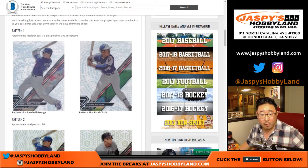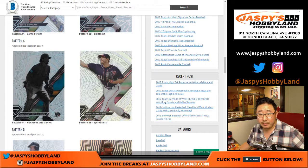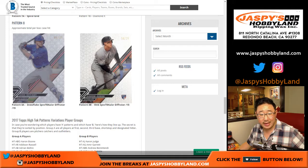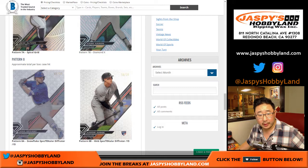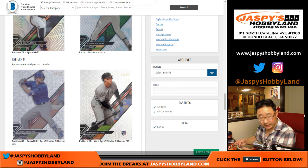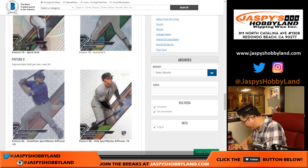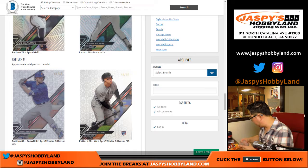Okay, so that's pattern one. That's pattern two, pattern three, pattern four, pattern five. There, see the one that David Ortiz, the one with the hole on the bottom right-hand corner. So pattern six, seven, and eight are the most short printed ones. All right, so I'll try to keep an eye out for the pattern seven and eight. I don't think we've seen a snowflake one yet, right? Because those are case hits apparently. I don't think I did. But if you eye one of those, folks, let me know. It's going to take a little bit for us to learn all these, but let us know. All right. Let's bring it back to the other screen.